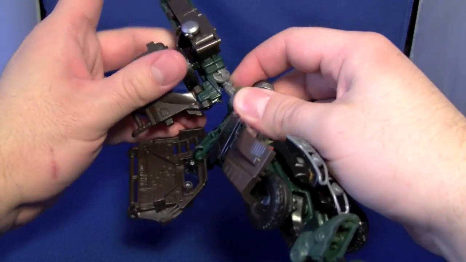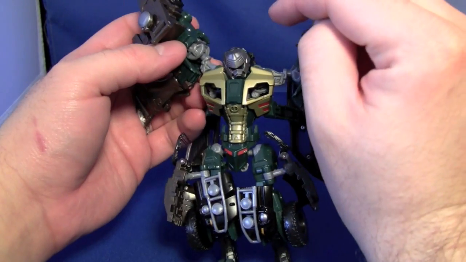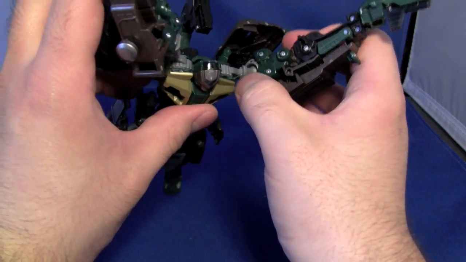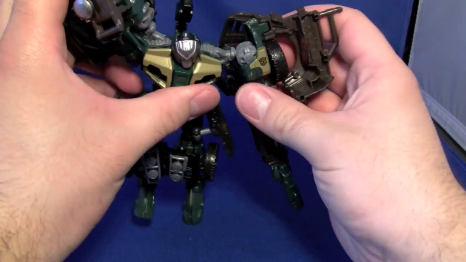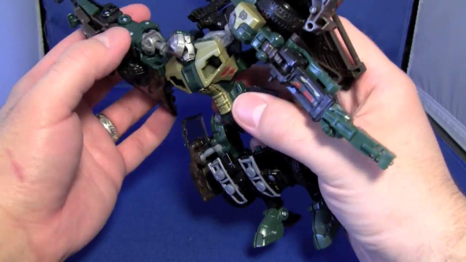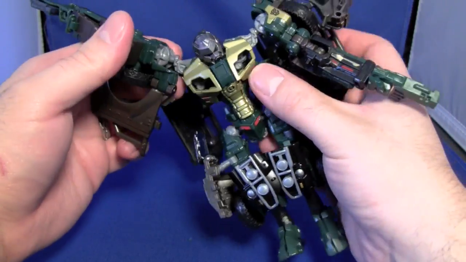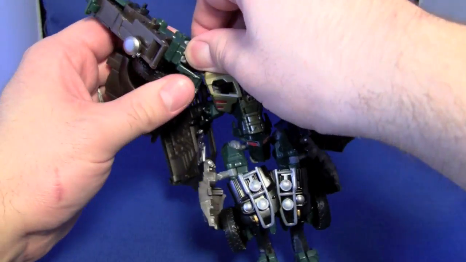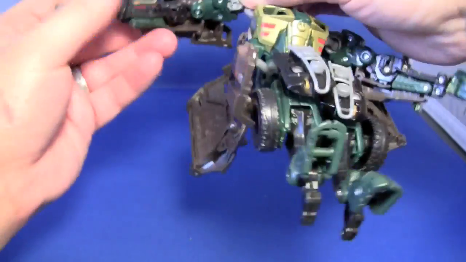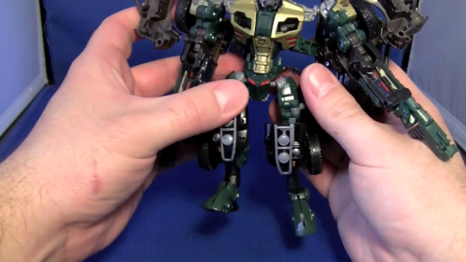Now, this is where it gets a little weird, because my figure originally, you see how the ball joint is just pointing straight towards the head of the figure, enabling you to just fold the arm down? Not so on this side. You kind of have to come in here, get the ball joint such that you just hold it and then rotate it in place. This is really hard to do because of the way the figure's arms are. And then you can fold the arms down.